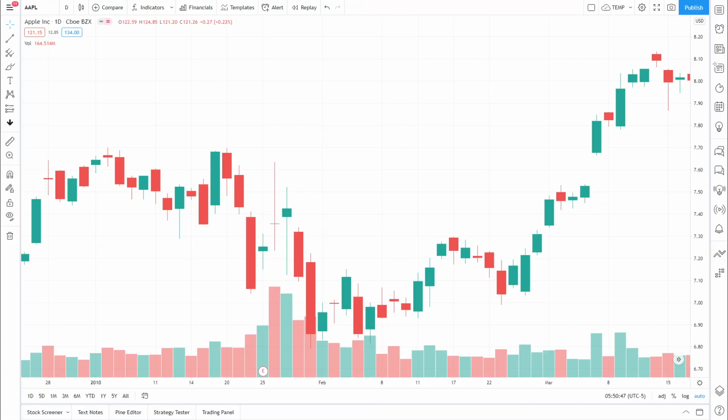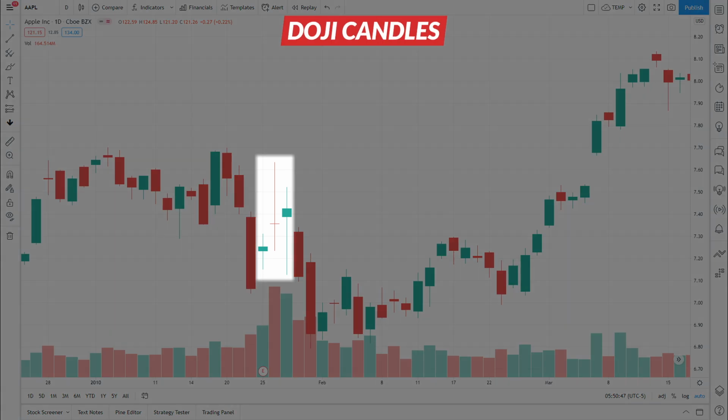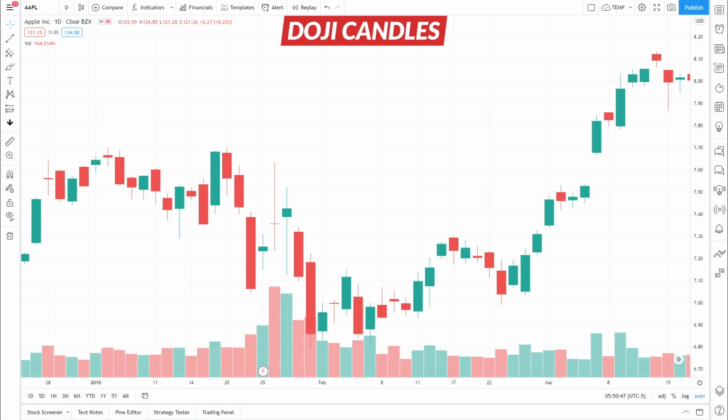The next price action candle that we are going to discuss are called doji candles. Dojis are unique because the price that the candle opens and closes at is either the same or very similar. They look different to other candles because they have a very thin body. The wicks of the doji candle signal to us what we might expect to happen next.